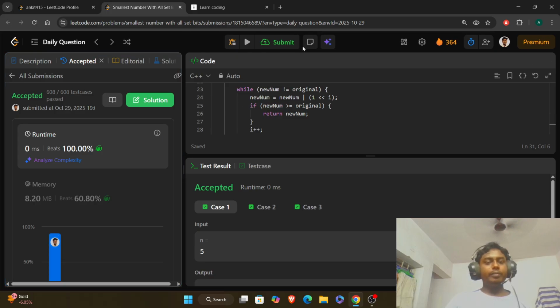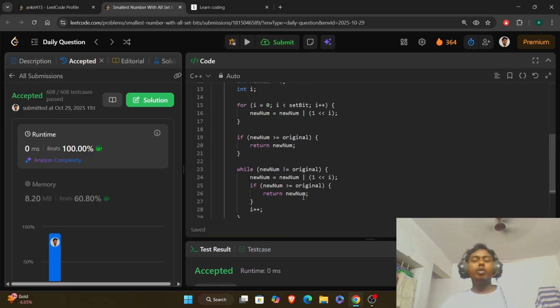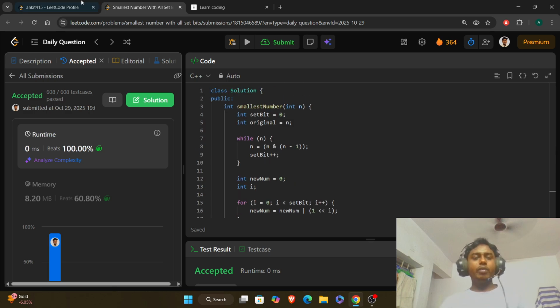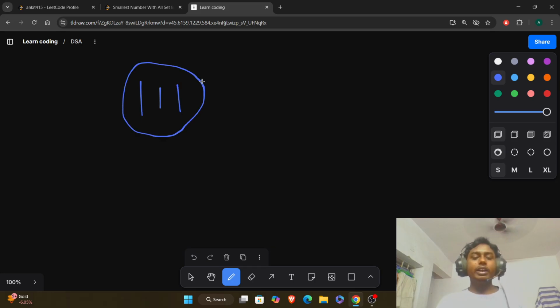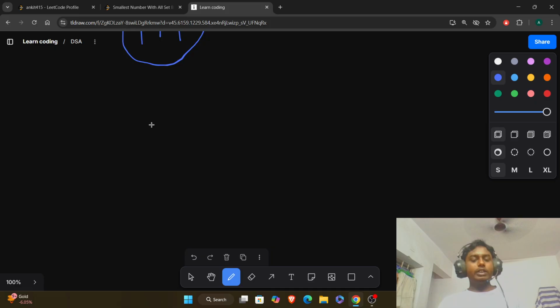The solution is submitted. See, we also have one more approach. He asked that you need to return a number which has all set bits, and you just tell me which number has all the bits set. For example, we have a value 4, so the binary representation is 2 to the power 2.